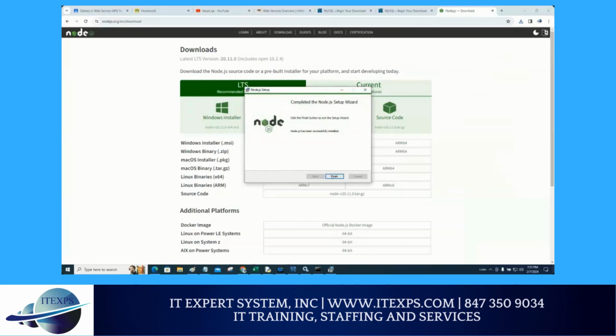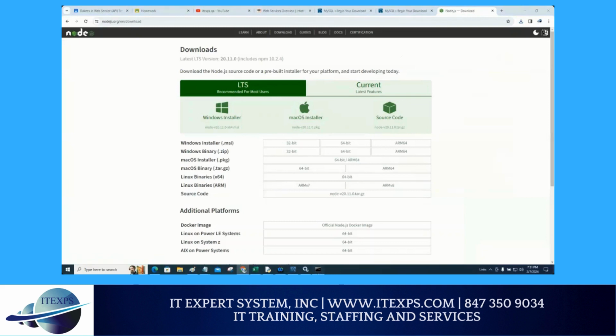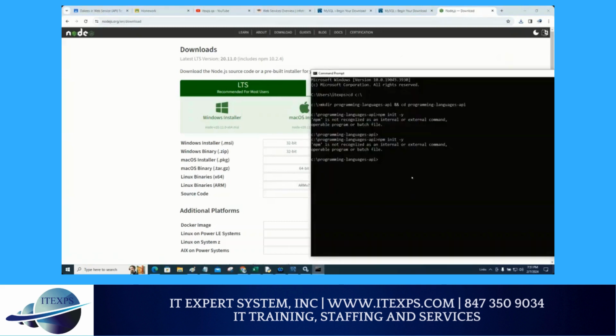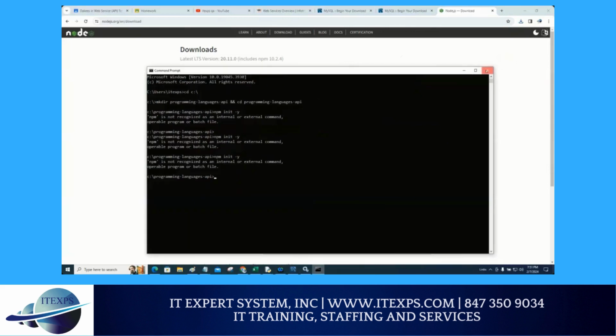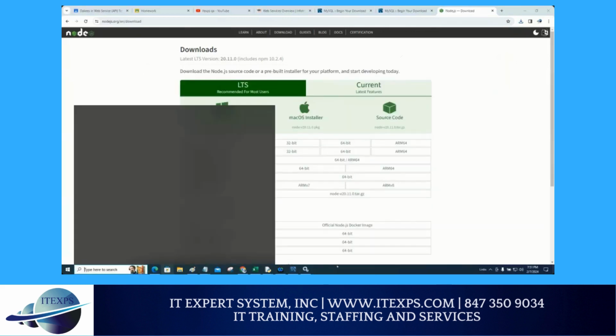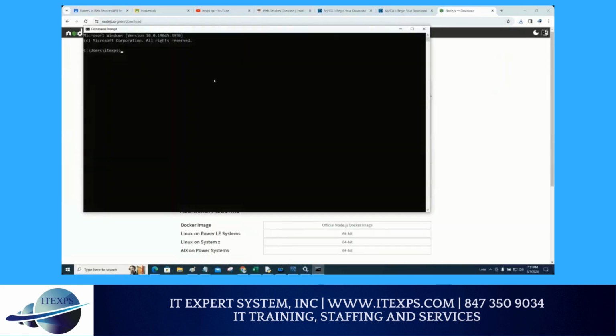So my Node is installed. Now let me see, I think it may not work because I need to close the window, right? Let me do one thing. I'll go back. I have to open the window again one more time, and I'll go to cd, C drive, cd programming, right? What is the file? Yeah, this one. And here we'll say npm init -y. And you saw package.json.